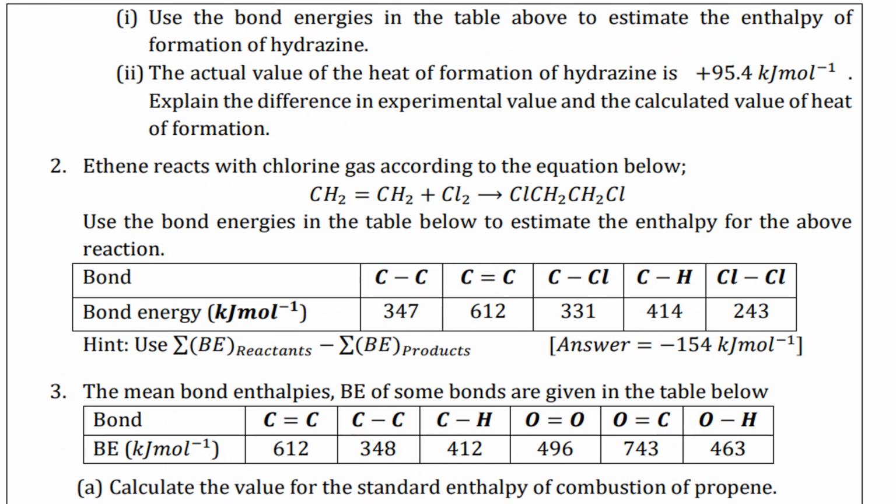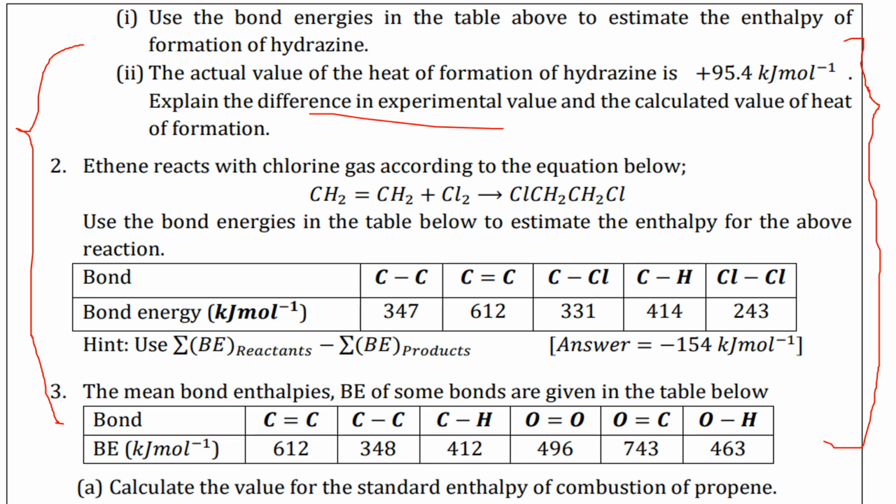So the question proceeds from here to here. There are going to be 3 numbers, I think maximum, to test out your understanding, because all these ones require practice for you to master them. You can never be good at thermochemistry without practice. So that's why I gave you enough numbers for you to do out so that you can be confident when you're answering your papers. So try out the numbers, see your teacher in case you find any problem, or review the way I explained the things so that you can easily get these answers that I suggested above.